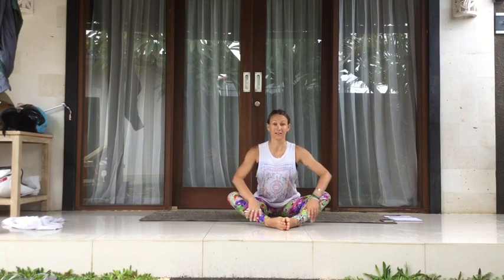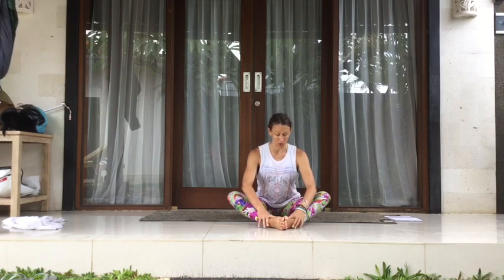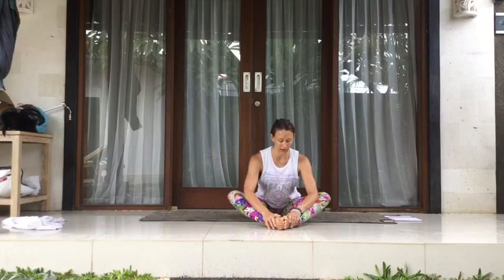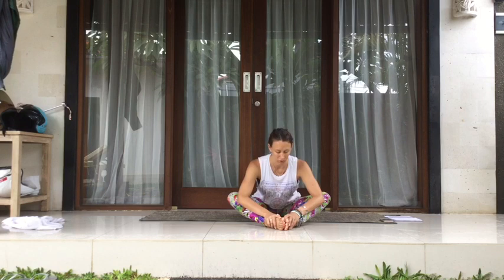So we want to maintain that nice smooth or natural curve of the spine here. The chin is a little tucked towards the chest. Close your eyes first before you start to forward fold, and then just let your body ease into it. So we're not pushing so that we can get our head closer towards our feet. Just moving really gently. Paying attention to how your body feels and what feels best for you. The breath is constant. Pause in a position that feels nourishing and supportive, and breathe into that.